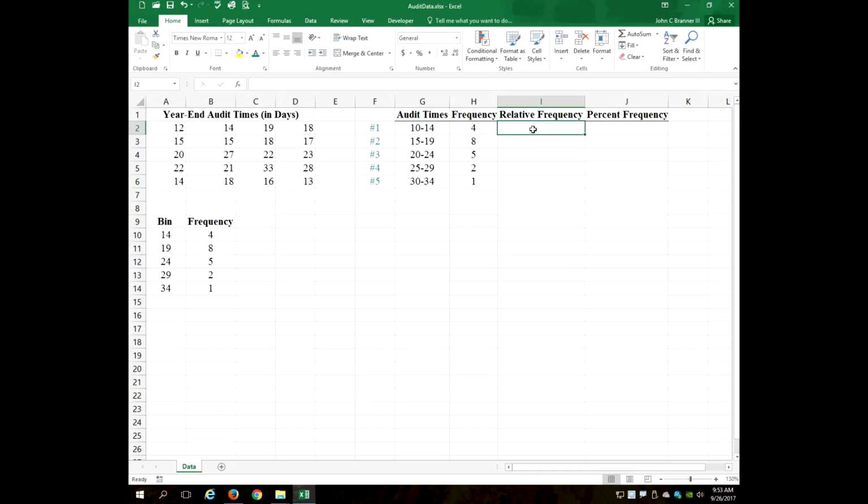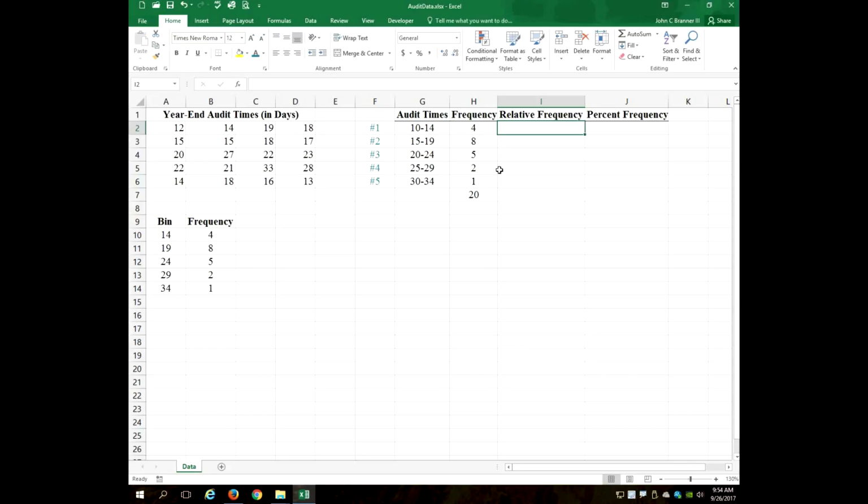Alright, so the relative frequency. If we know that we're trying to get the relative frequency, we need to know the total value, right, the number. So we're going to do auto sum. We know that there are 20 instances in this table, right? And we want to find out what's the relative frequency for the 10 to 14 category.